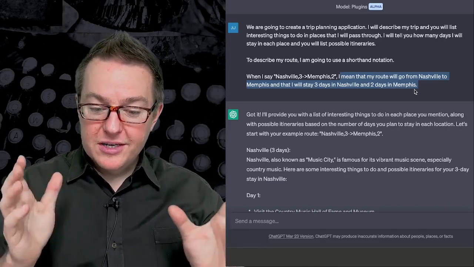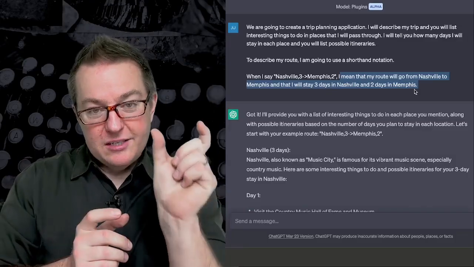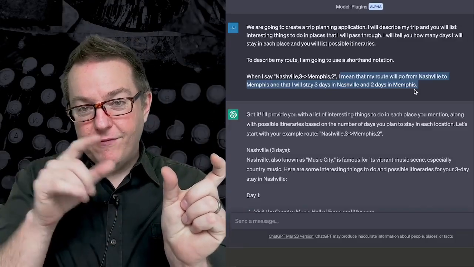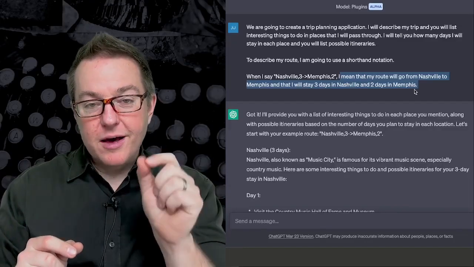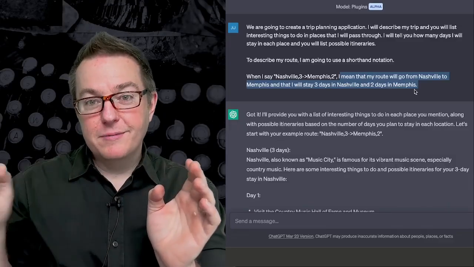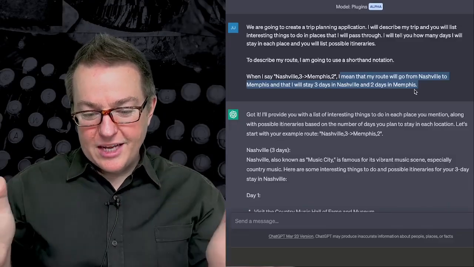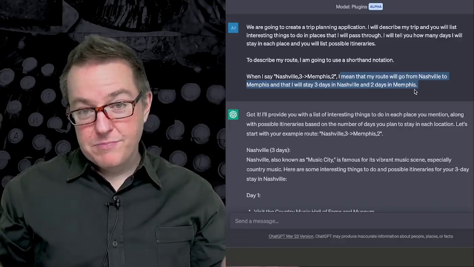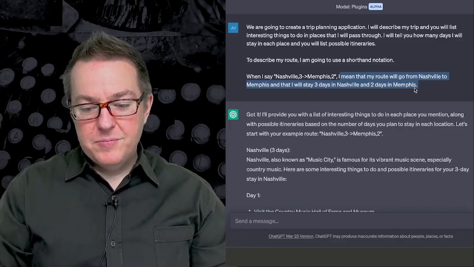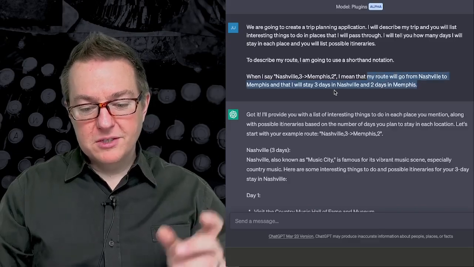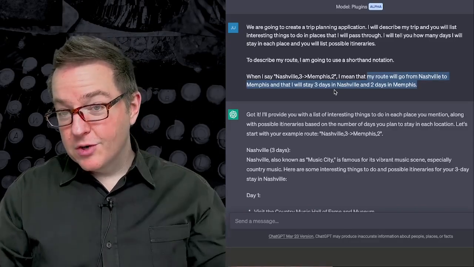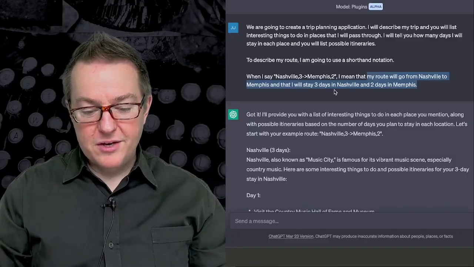The other thing to note is that my notation is much denser than the full English. So it's Nashville, 3, arrow, Memphis, 2, and that short thing is describing this much longer statement that says my route will go from Nashville to Memphis and I will stay 3 days in Nashville and 2 days in Memphis. I could write all this out, but I want to have my notation.